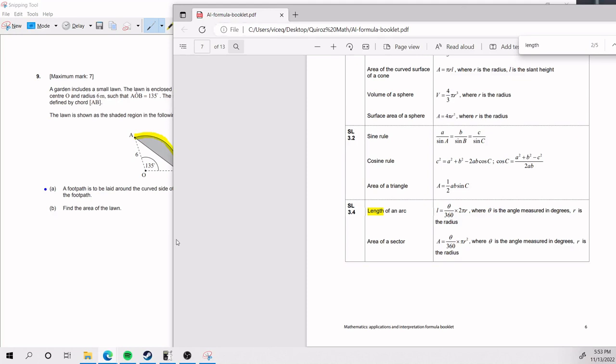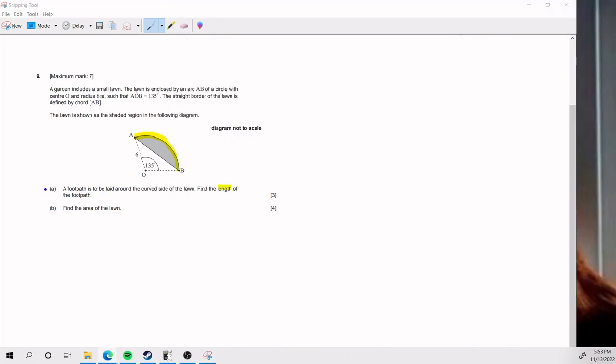But it's very important to know what's in it. So length of an arc is, I'm just going to put it on the side here, but you know that I'm getting it from the formula booklet. It is L equals theta divided by 360 times 2 pi r. All right. So the stuff that we have to figure out is theta and r. So theta makes reference to what parts of the arc we're looking at. Since we're looking at this part of the arc, the respective angle is right there, 135. So that is how we get the 135. And the r, they told us way earlier that we have a radius of 6.